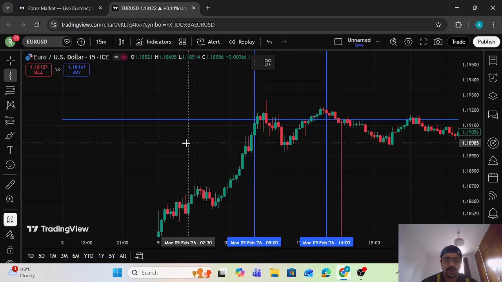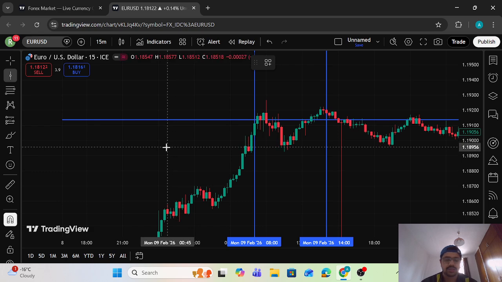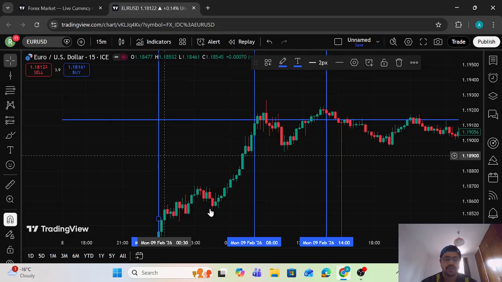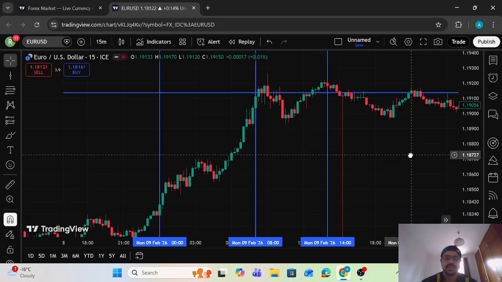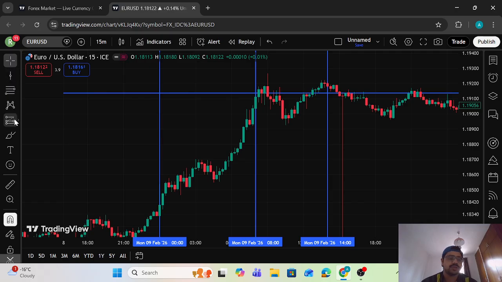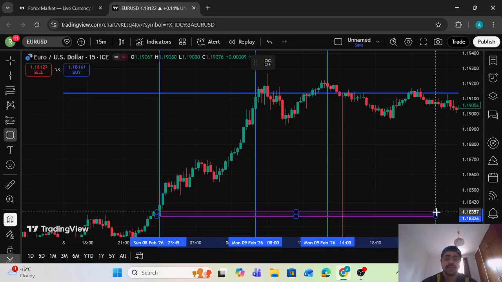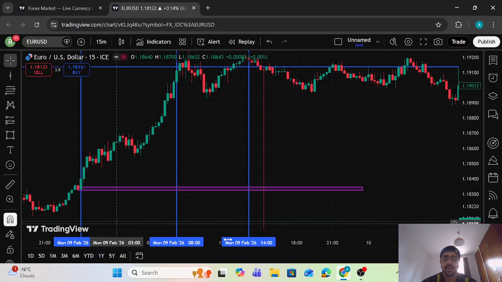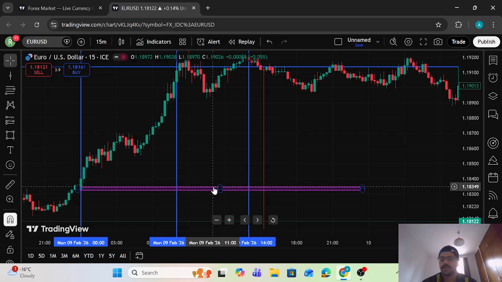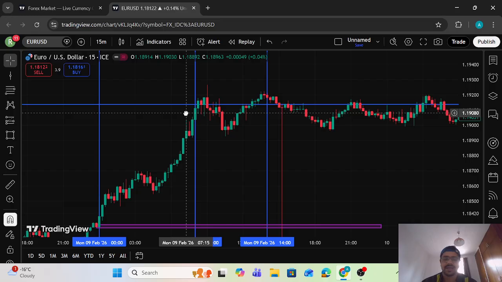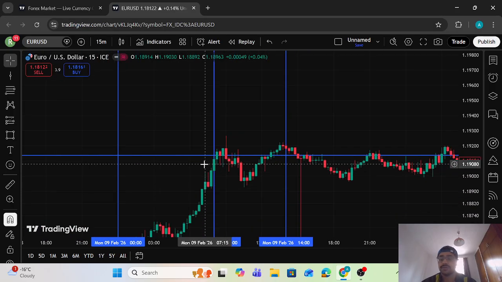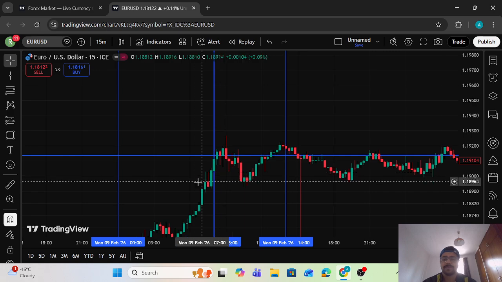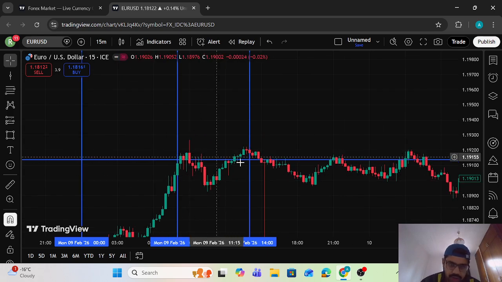It starts at 12 even at night here, the Asian session. I always like to mark out the previous session highs and the previous session lows. So you go here, go to your rectangle. This is your session low. Really helps, guys, trust. And then that's your high. So you build into that. You don't need that, but now you know where your stop loss needs to be set right away. I'm going to teach y'all better how to really set the stop loss very effectively, but that's going to be later on.